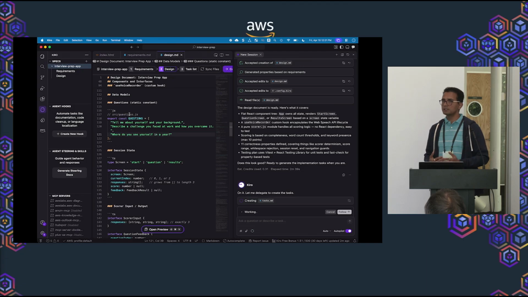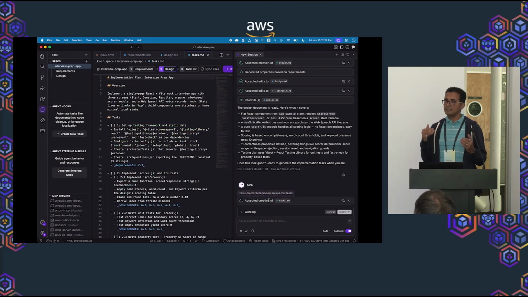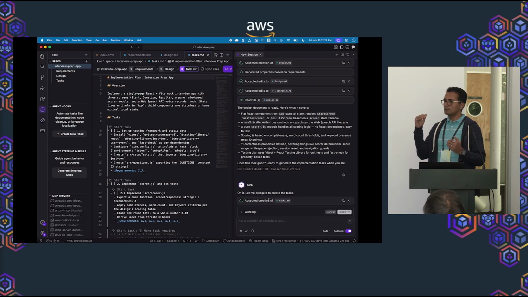It is going through the design and the requirements and coming up with these user stories, or in the world of Kiro, we call them tasks. And it's creating this tasks.md file that you see. It's going to map each user story or each task back to the requirements, so you can see exactly what requirement is there and how it is mapped to different tasks.